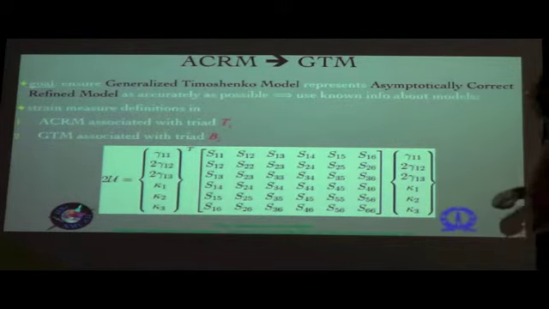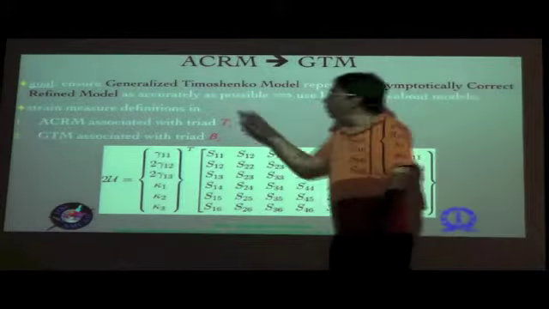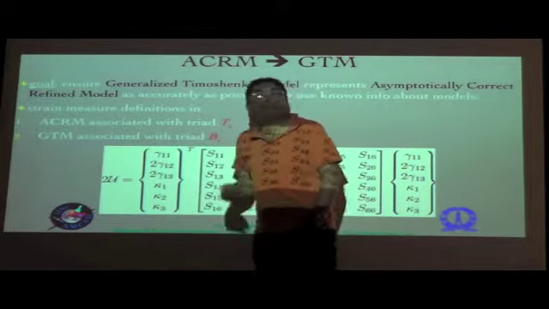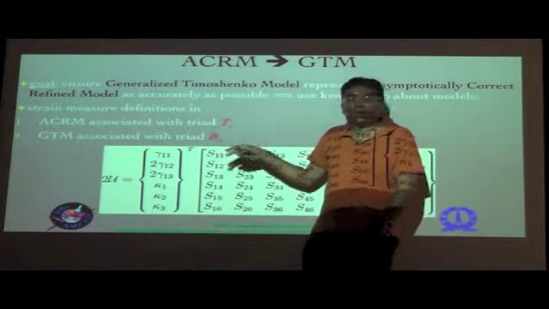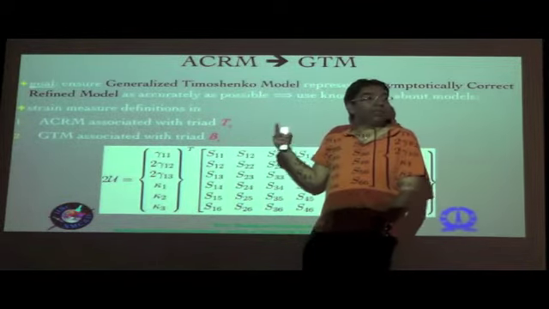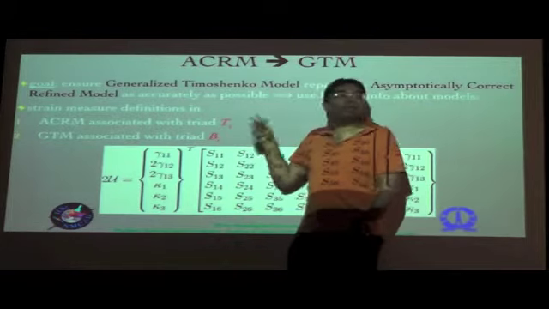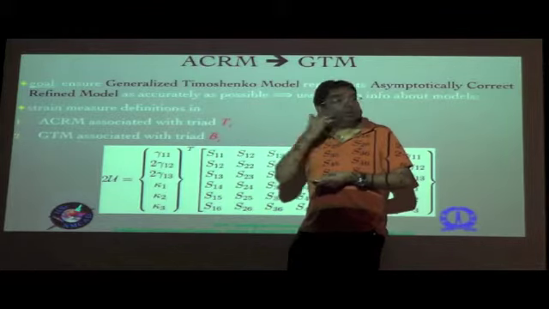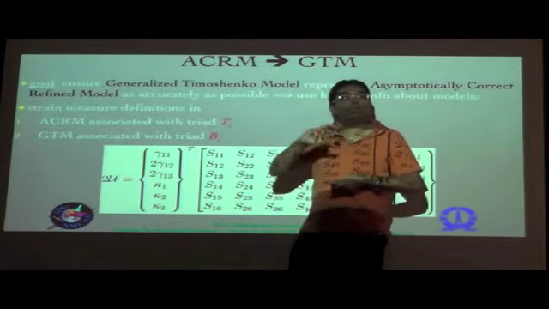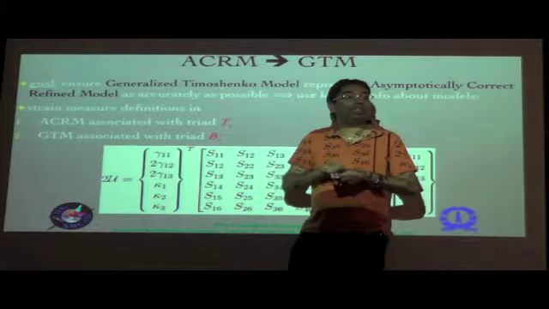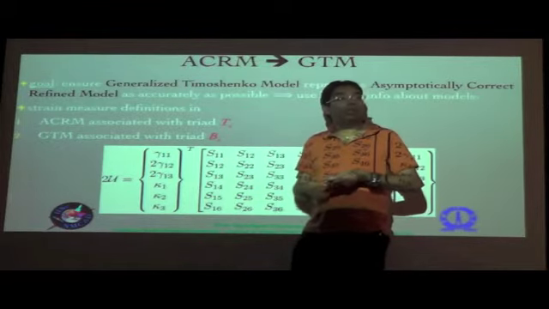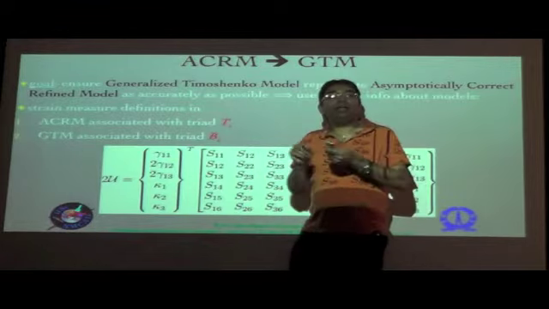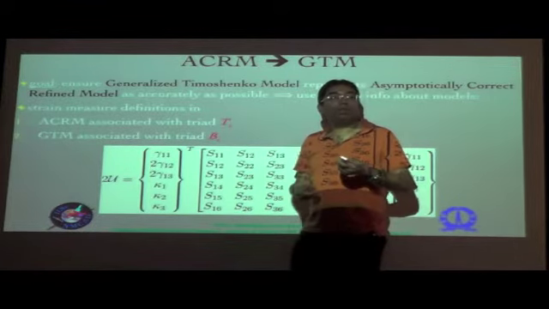So use known information about the models. The strain measure definitions in the asymptotically correct refined model that we used for this derivation, if you remember from the previous example as well, are by using the triad Ti, where the T1, T2, T3 in the deformed configuration was introduced such that T1 is tangential to the deformed reference curve, that is the big R. So that's basically why we really didn't need to explicitly include the 2 gamma 1 2 and 2 gamma 1 3.